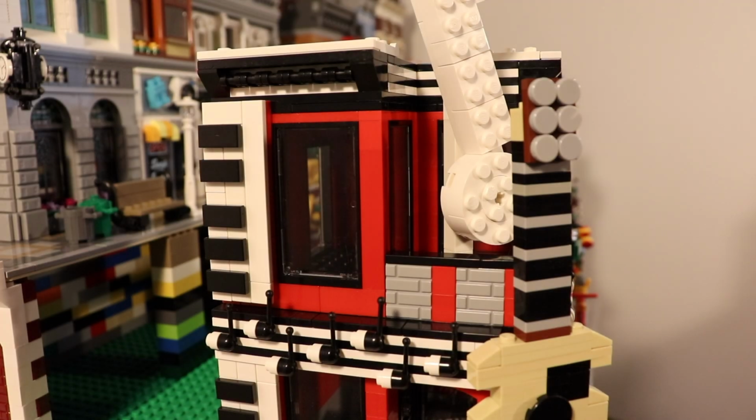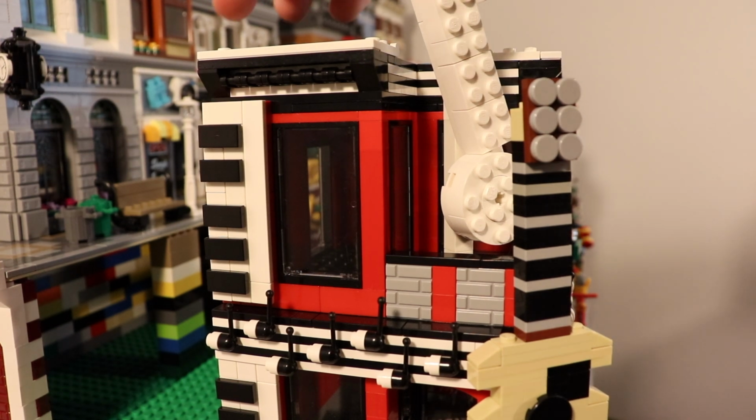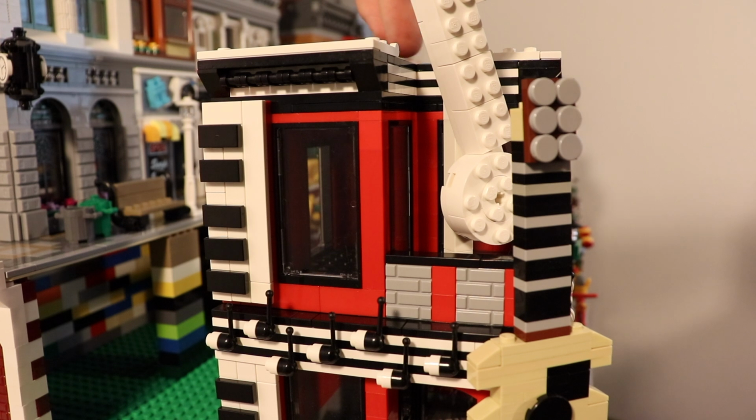So here's a closer look on the first floor itself. I do like these panels out here and the way that they continue from the bottom floor. I also like this indent here, and this roof is looking pretty good, I think.